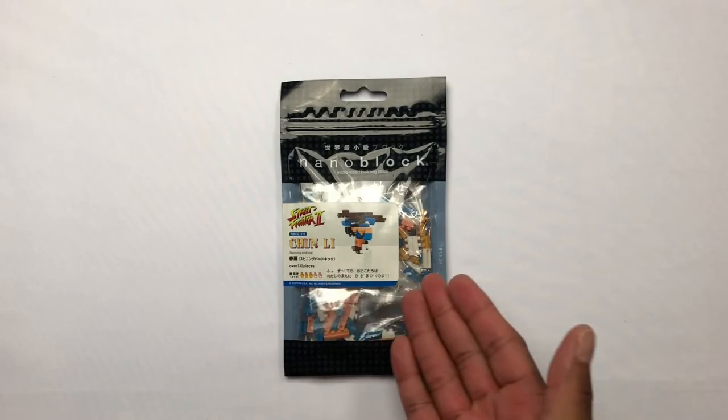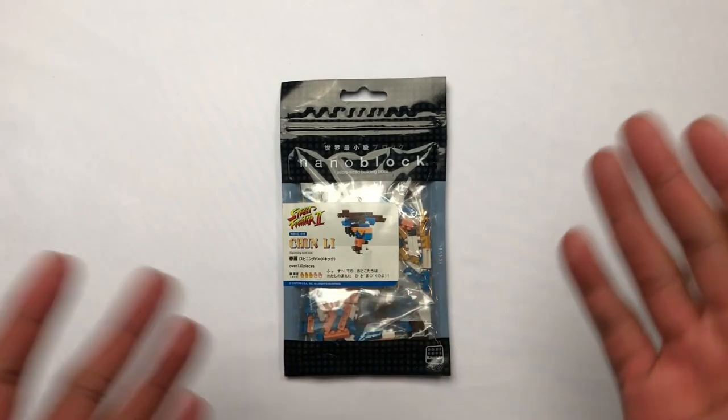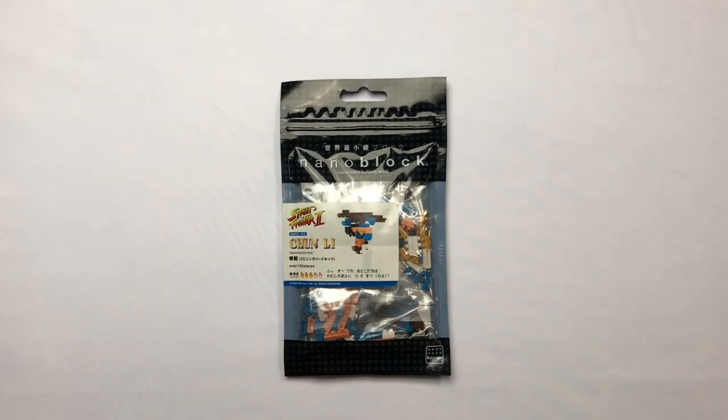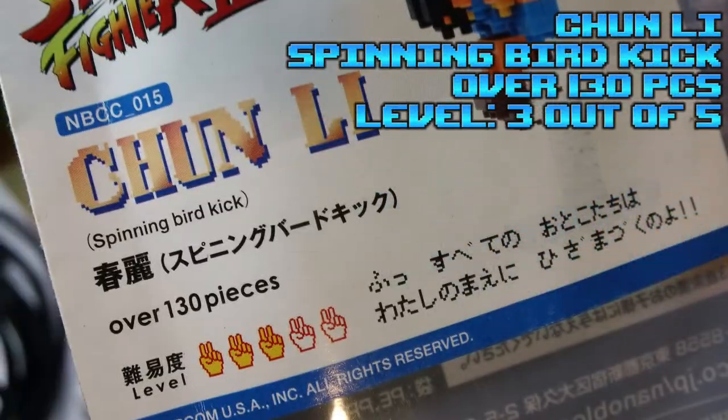This was a Japanese-only release, and I'm happy to have it right here in front of me. And it only cost me $18. The struggle is real. I regret nothing. This is a level 3 out of 5 kit, and it has over 130 pieces inside.